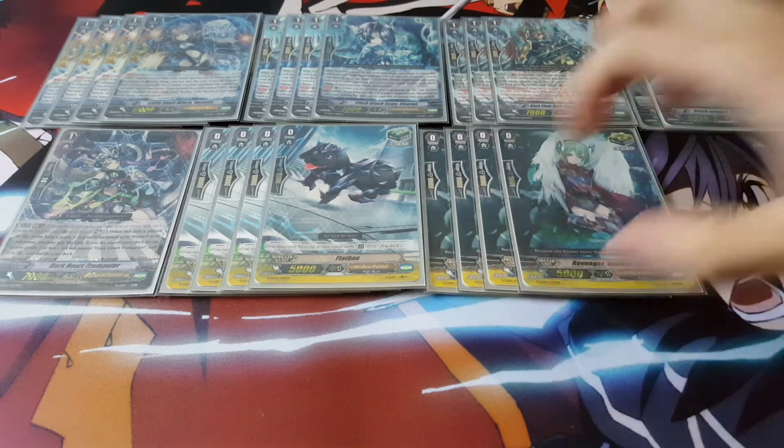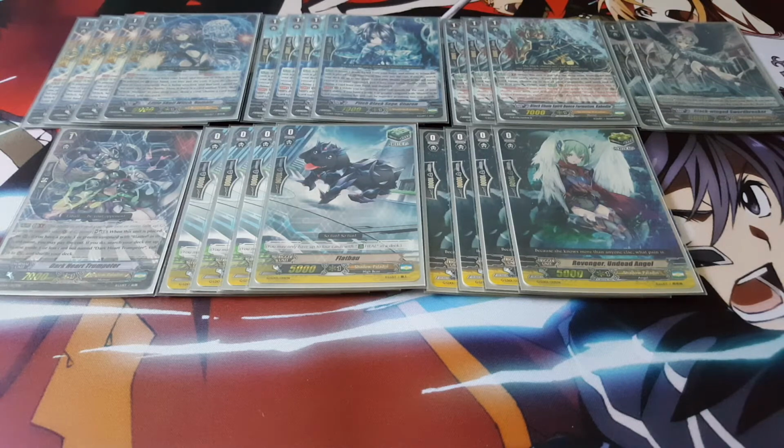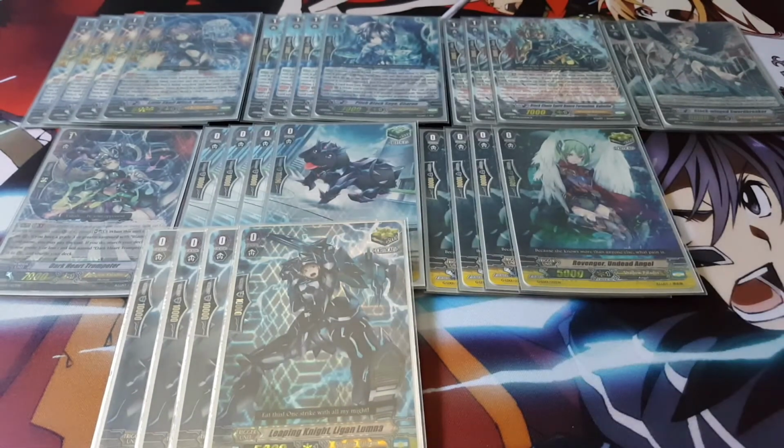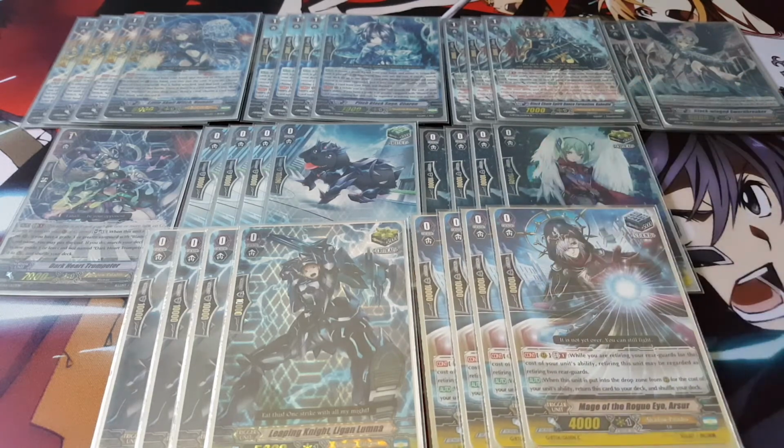We are also playing a few critical triggers, so we have Revenger, Undead Angel, and we also have cards like Leaping Knight, League 1 Lumina. It's just the cards from the actual Legend deck, so I'm just playing them in. But I'm not playing any draw triggers because I am actually choosing to play these stand triggers here. It counts as 2 units when you're tributing or retiring it for your specific skill. And also when it's retired, you can also shuffle it back into the deck, which I think it's really cool.